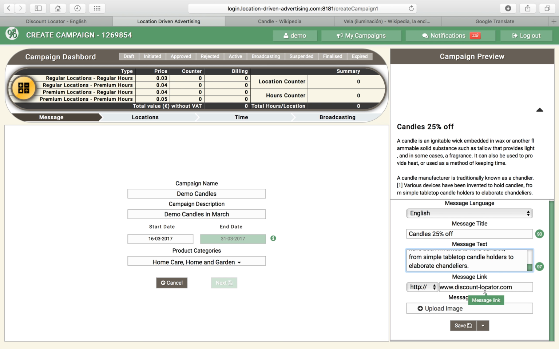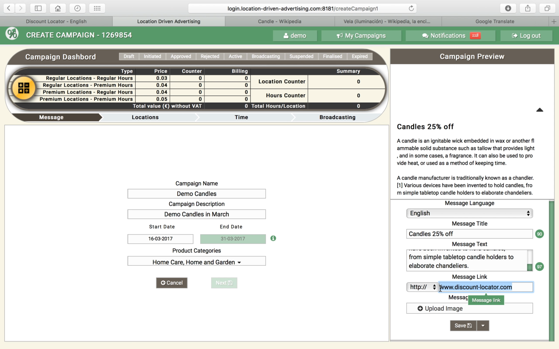Next, I can select a link that can actually take the consumer to a website, a further detailed description of the product, a barcode, or a voucher. Make sure that when you create the message, you are following the message rules that are described in our terms and conditions that you agreed to when you created an account.